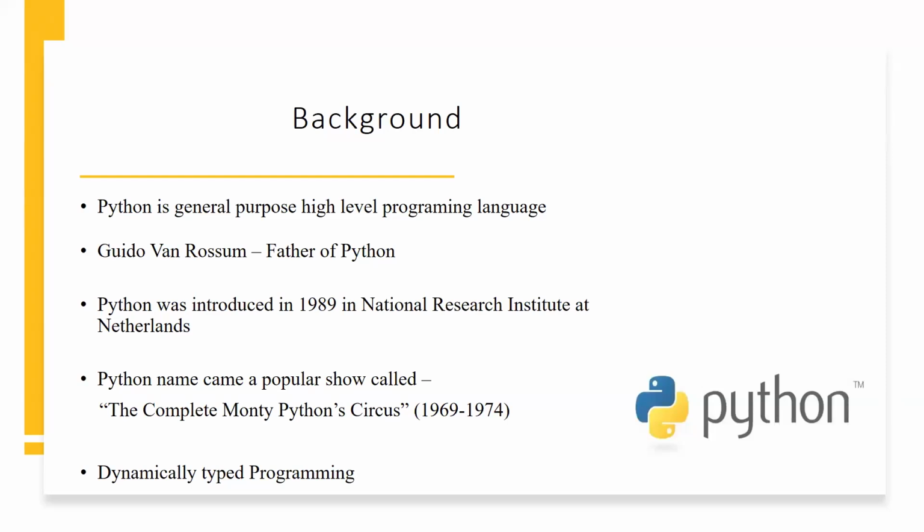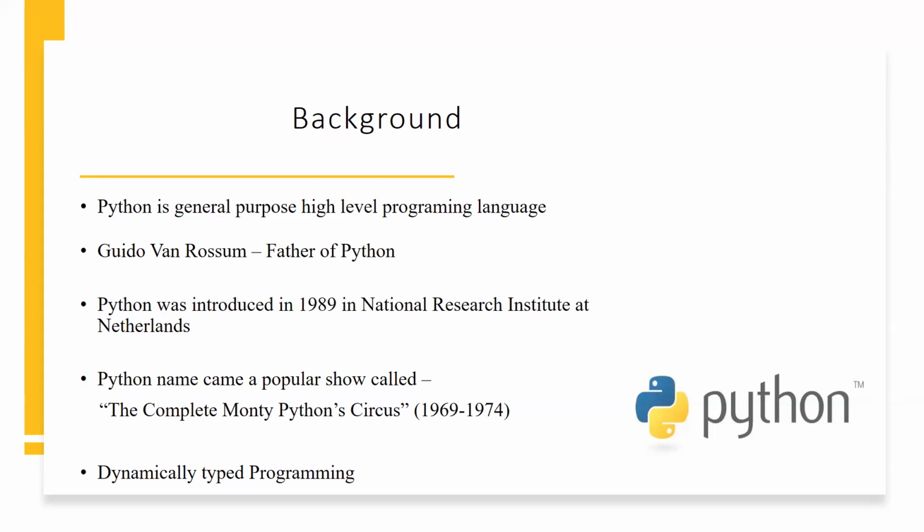So I would say Python is not a very old language. It's almost 24 years here and 11 years in the 90s, so I would say it's almost 35 years old. It was first introduced in the Netherlands, and the father of Python was Guido van Rossum. More importantly, if you are thinking that Python comes from a snake's name, it's not. The name actually comes from a popular show called Monty Python's Flying Circus.